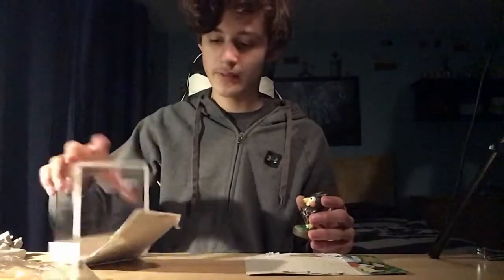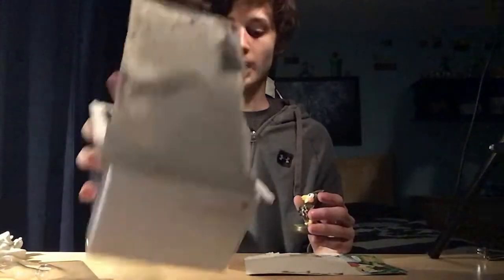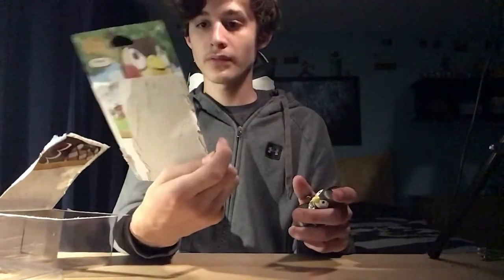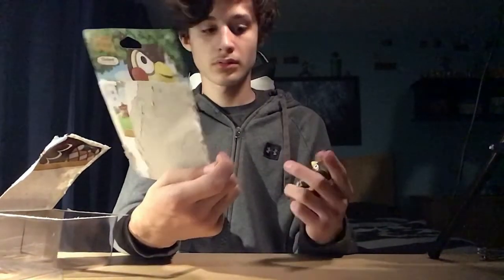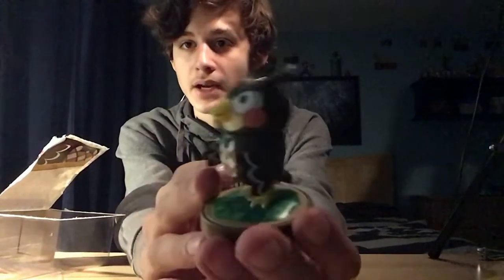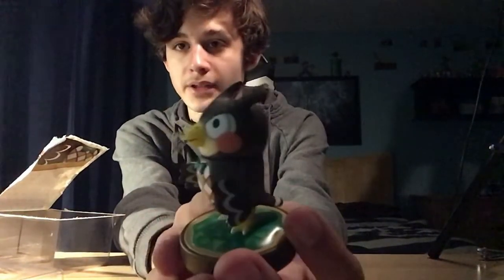So here we have the Blathers. This is the back of the box. It's pretty cool. Scan it for Amiibo Festival. I don't have Amiibo Festival. So this is a Blathers Amiibo. I like it. He's cool. Except he reminds me of me, because I hate bugs, and I talk so much and get off topic.